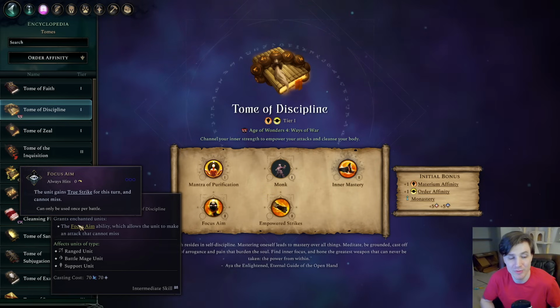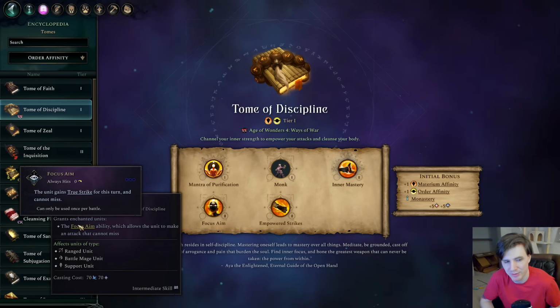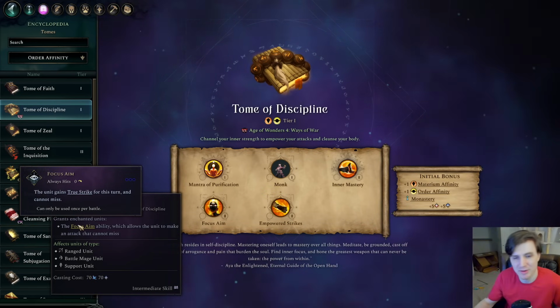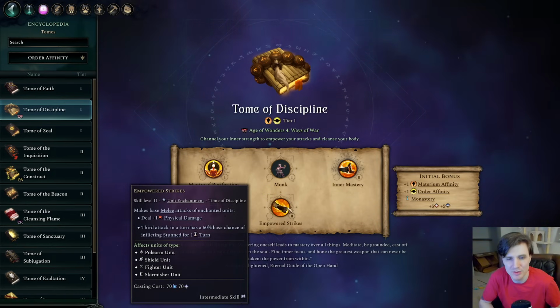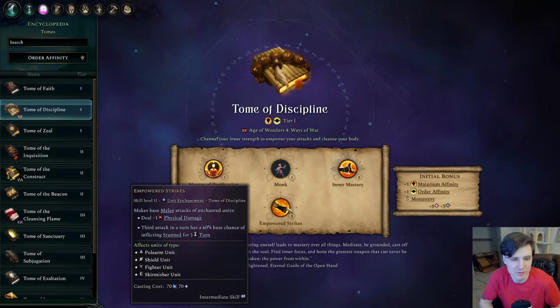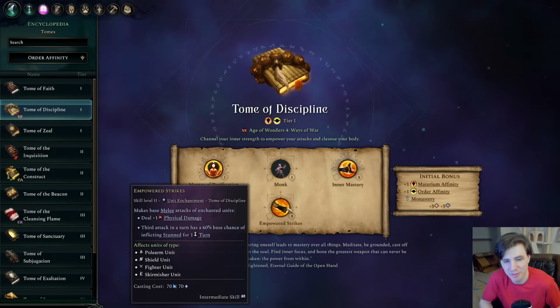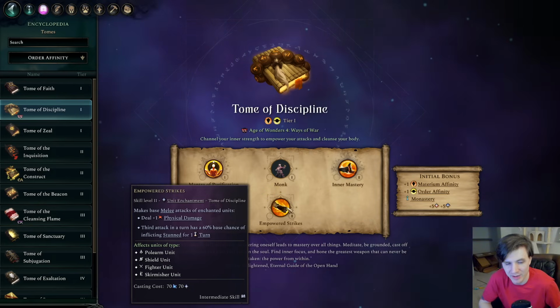But the biggest issue of Focus Aim just seems to be that no one really wants all 3 of their unbuffed range unit attacks to hit, because it really doesn't do much. That brings us to Empowered Strikes, the second reason to use this tome. If you do 3 attacks in a turn, you do a stun on a 60% chance. Now you do +1 physical damage, but here's the problem with Empowered Strikes, and this is kind of a recurring problem with Materium tomes. It only affects polearm, shield, fighter, and skirmisher, not shock units.